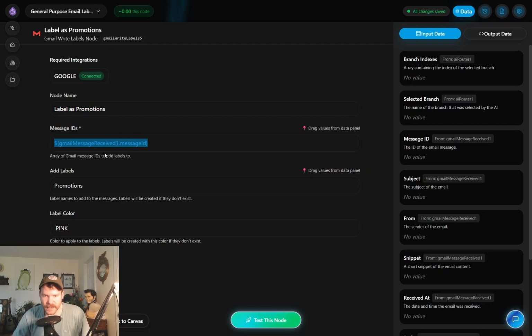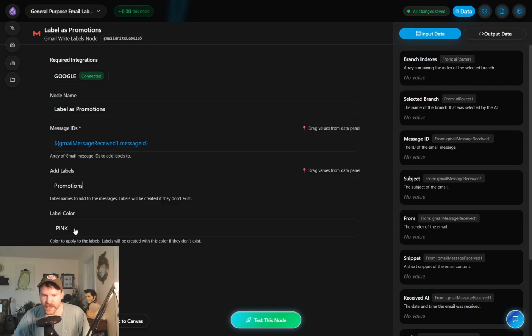This message ID is just gotten from the trigger. It'll carry a message ID, it'll carry an email body, it'll carry a subject. The subject is actually what we use to label the emails. You can use the body as well. It's a little bit less efficient because the body is obviously a lot longer than the subject. We find that at least for our use cases, the subject is plenty fine.